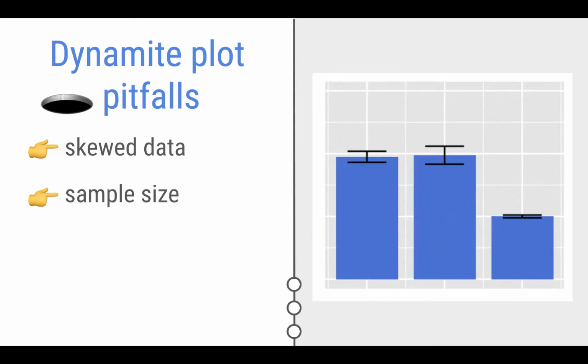The other problem, like with box plots, is that the sample size in a dynamite plot can be masked. Here I've overlaid the sample size, and in the extreme example, that far left plot really only represents 5 individuals. So it can be really important to understand the underlying data that make up these dynamite plots if they're seen in the literature. You should really be looking elsewhere in the article for information about the sample size if it's given, so that you can make a better assessment when looking at the plots themselves.